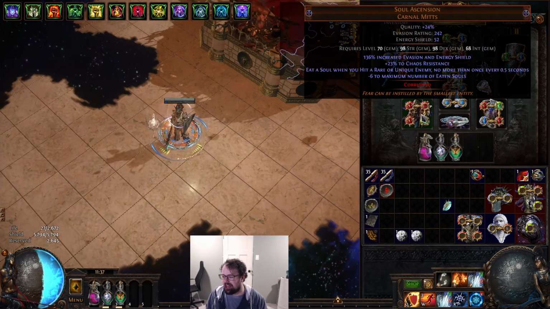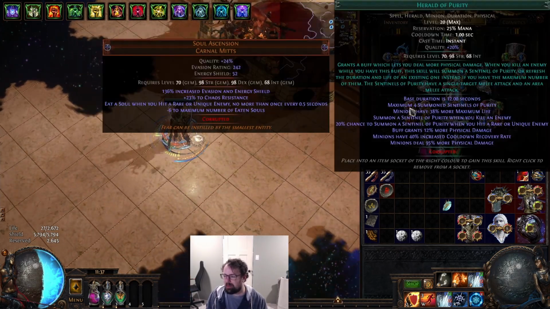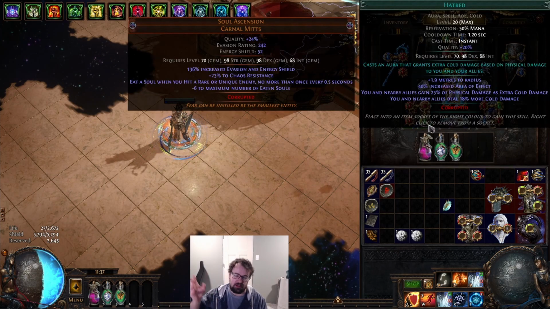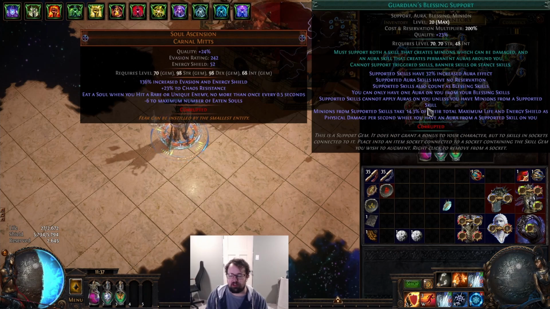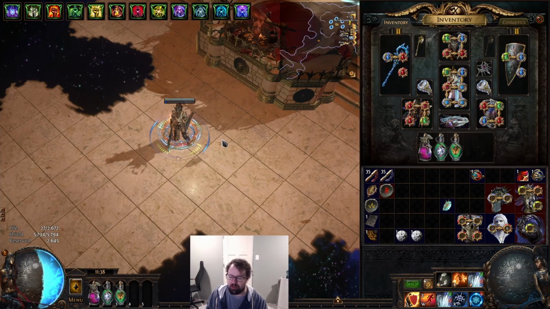All right, outside of that, we also have the Guardian's Blessing Hatred thing, which is what I was talking about with auras. This makes it so Herald of Purity costs twice as much, so it's a 50% reservation, but it gives us access to a 50% aura at the same time. So we're trading 75% reservation for 50% reservation, so it cuts off the reservation by a decent amount. It costs us a jewel socket, and then it also gives 32 aura effect to the damage aura we're putting on. So that's a big upside in terms of giving this some extra juice, some extra power.